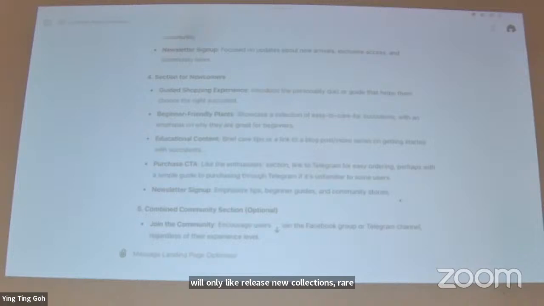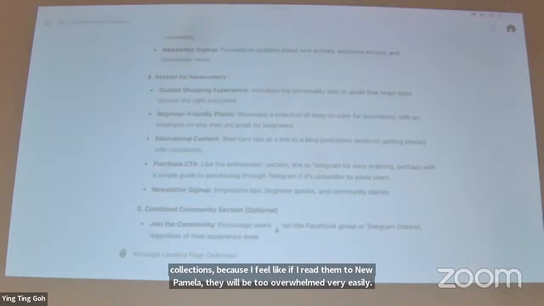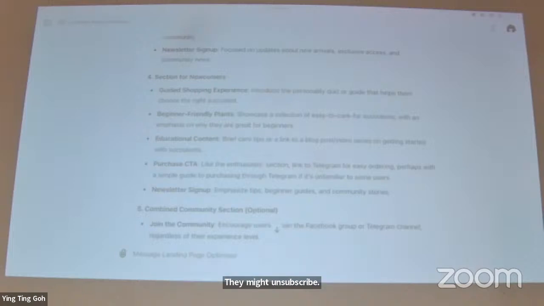They might unsubscribe. But if I send the beginner guides to experienced enthusiasts, they'll be like, do you not know me? Kind of a feeling. So we want to be sure that we don't appear spammy and we hit them with the right form of content. So to be very honest, there is a content strategy here already. And it's likely going to be attached to the broader content goals that Alex might have for the university.